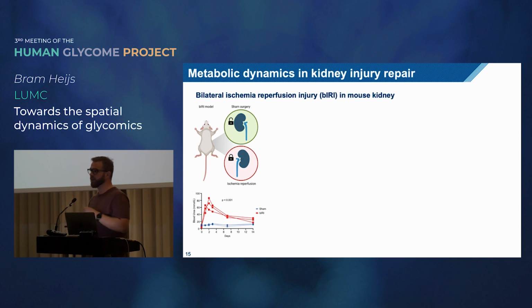So basically, the renal artery was closed off for a while, about 18 minutes, and then we took off the clamp from both the sham kidney and the IRI kidney, and then the reperfusion with blood of the kidney causes a lot of damage, and this is particularly a problem when looking at transplantation and transplantation research. Then those mice were allowed to recover for about 2 weeks before sacrificing and taking out the kidneys.